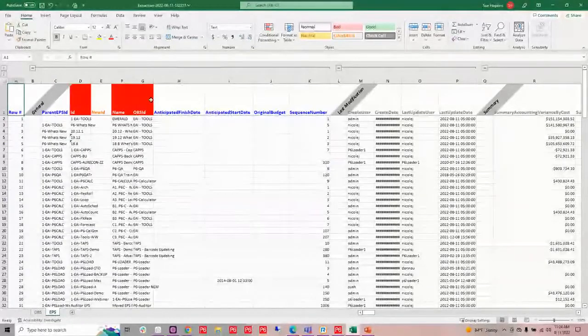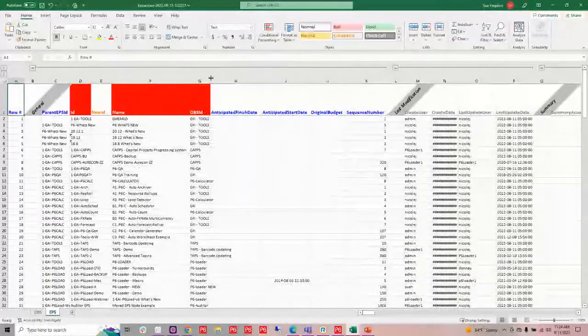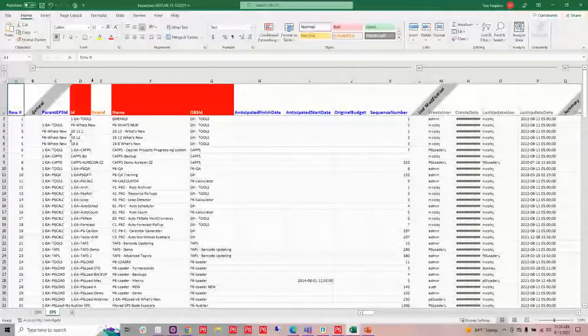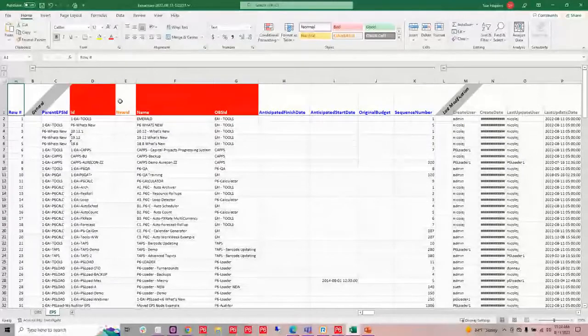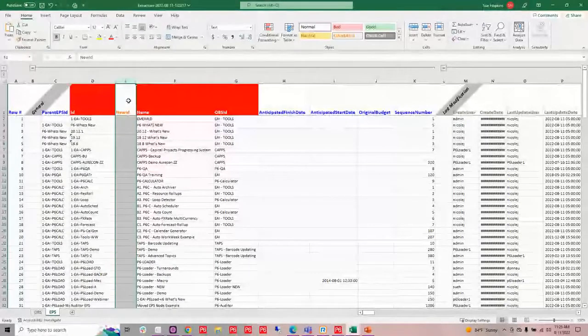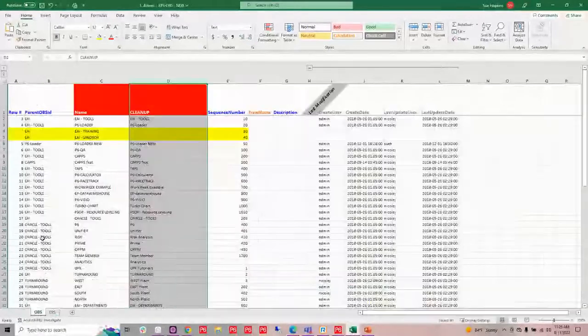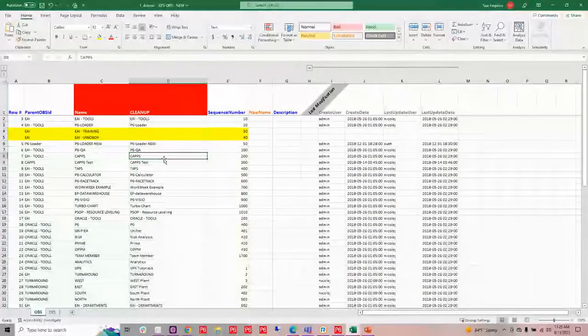Just going to take a look at the EPS really quickly. Now, in this one, we do have some additional pieces of required information. So we need an ID, a name, and an OBS ID to work with our EPS. Now, if I didn't have any reason to remap or rename anything, I can also remove this column as well. So I'm going to clean this up, and I'm going to load it into my new database. And I've already done that, so you don't have to watch me go through that exercise.